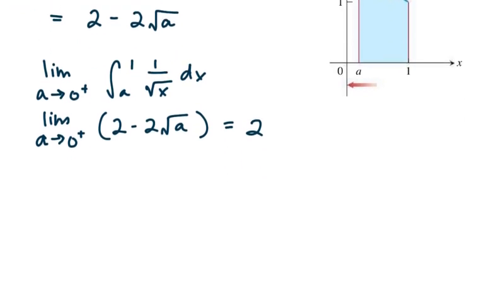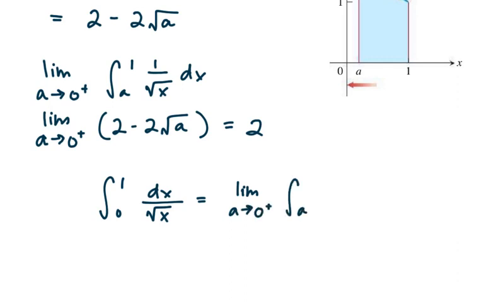So therefore, we can say that the integral from 0 to 1, which was improper because the function is not defined at one of my limits of integration, is the same as writing the limit as a approaches 0 from the right of the integral from a to 1 of my integrand, and that is equal to 2. So type 2 occurs where we have a discontinuity or a vertical asymptote occurring somewhere on our interval, our bounds of integration. So let me define type 2.